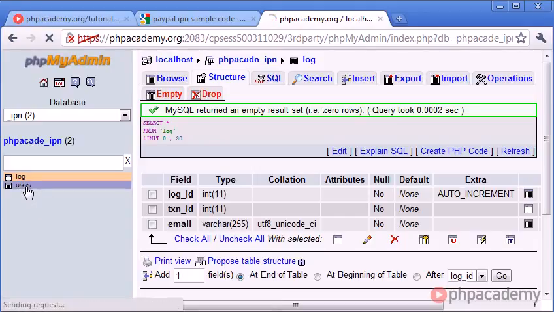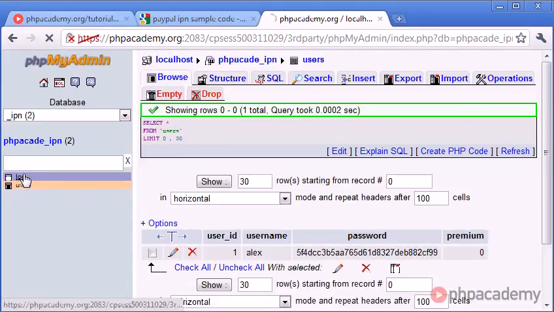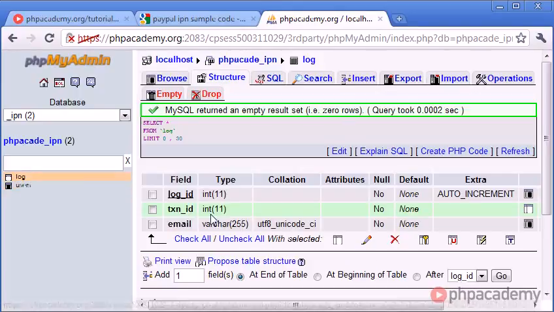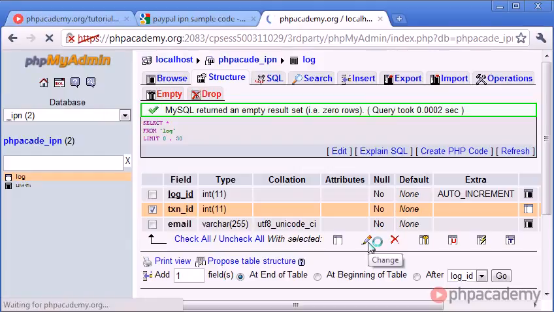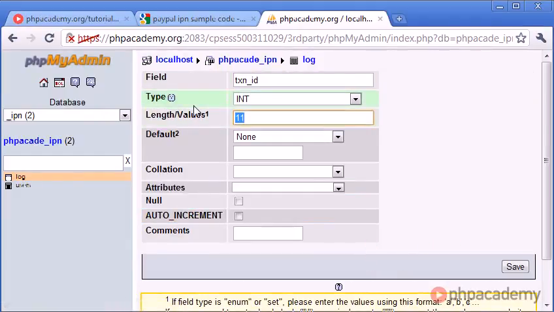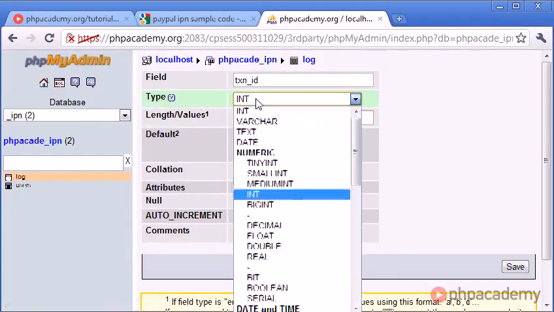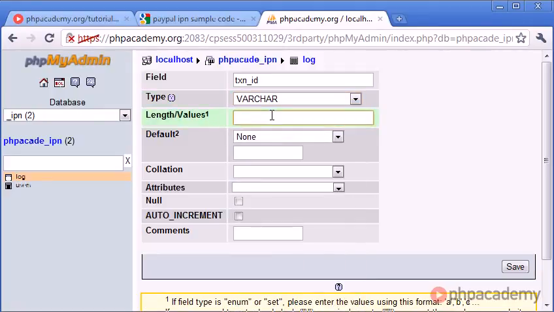Okay, so we've got our table, or in fact I didn't go over the lengths of them. The transaction ID actually needs to be a varchar, so let's go ahead and change that. That's one mistake that I've already found. I think it contains letters as well, it's alphanumeric basically. So let's just change this to 30 because I'm not sure of the length.